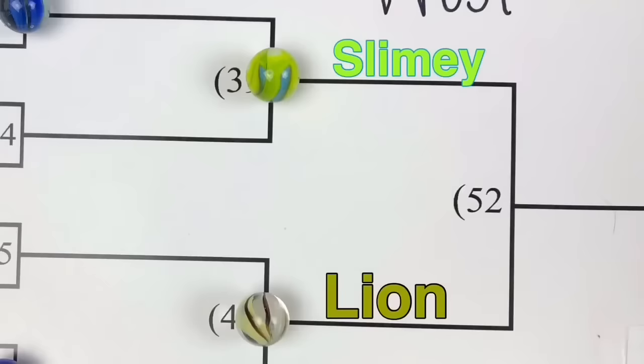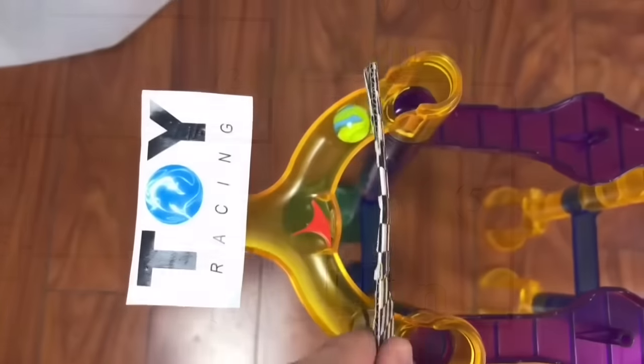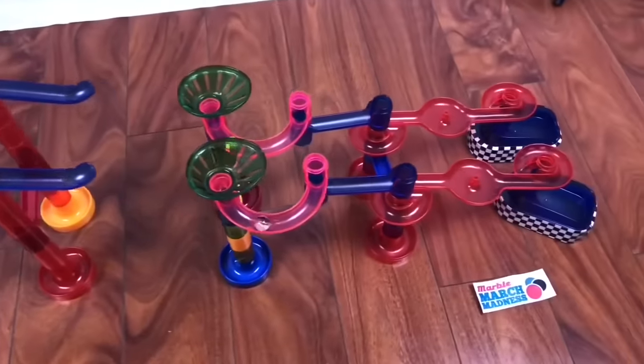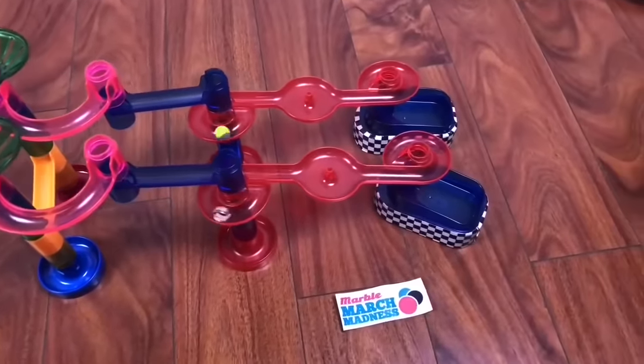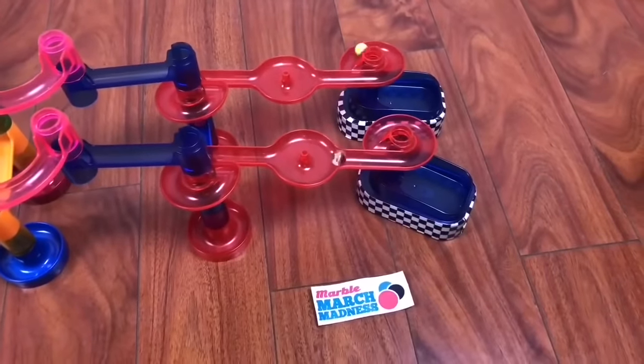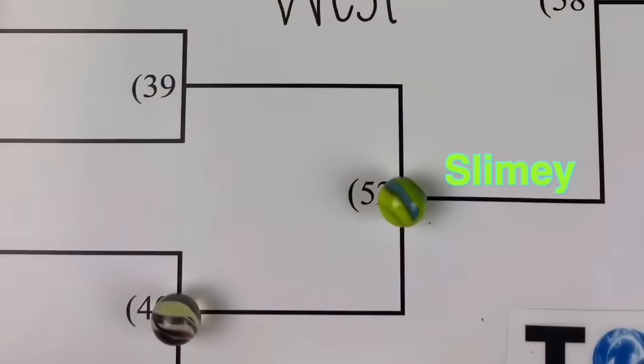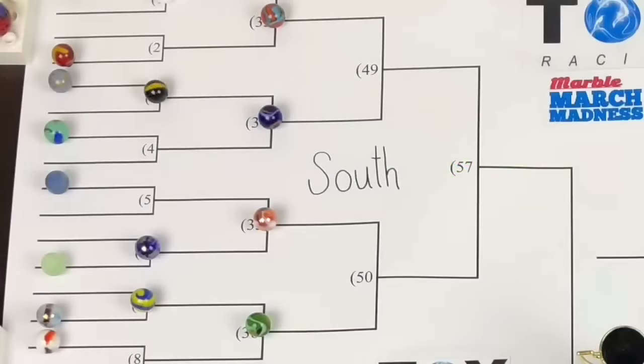Due up next, we have Slimy versus Lion. Who's it gonna be, folks? Slimy is a favorite. We got him up top, Lion on the bottom, over the ski jump, down the plummet, round and around. Here they go. It's gonna be close, and it looks like Lion had it! Oh my gosh! Lion did have it, but Slimy's gonna take it away from him. He got caught in the barricade. Slimy will advance to the Elite 8.